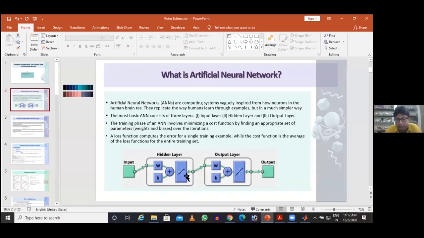There will be an input layer, some hidden layers, an output layer, and the output. Basically, first you consider there is a set of input vectors and a set of output vectors, or one output.